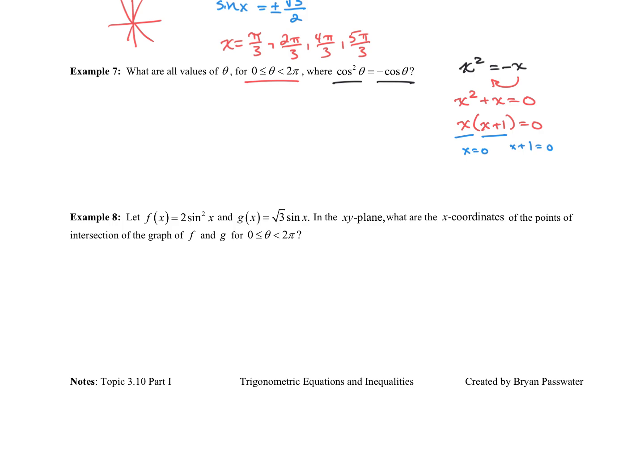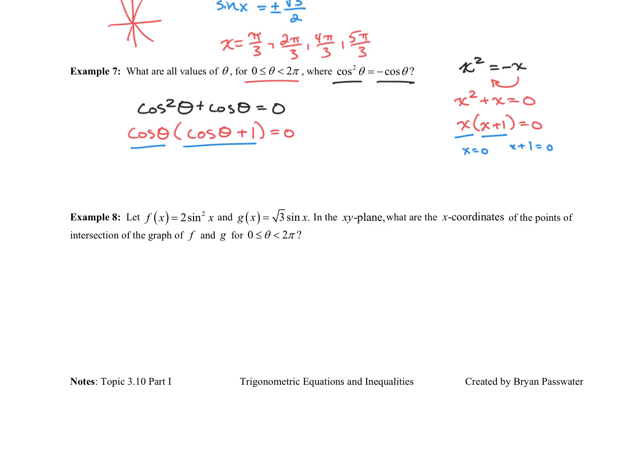All right, and so what we're going to do is we're going to add it over, just like what we did on the other ones with our x's. And so now I'd have cosine squared theta, and then what? Plus cosine theta is equal to 0. And so now what could we do with the cosine? We could factor 1 out. And so now we'd have cosine theta times what? Cosine theta plus 1 is equal to 0.